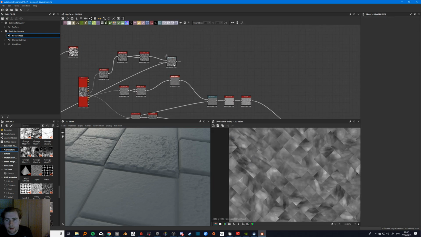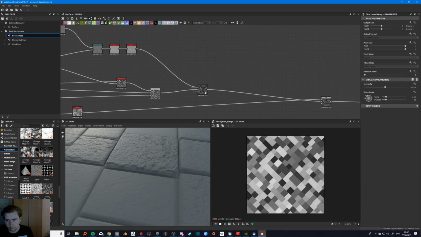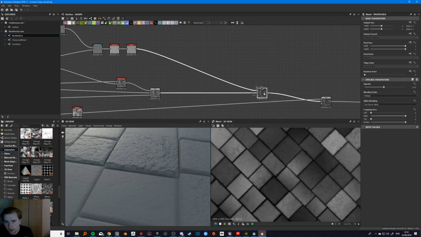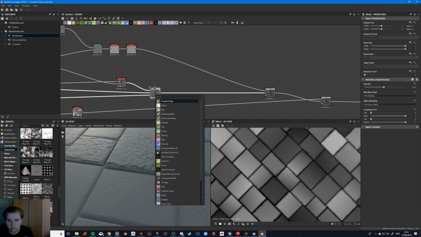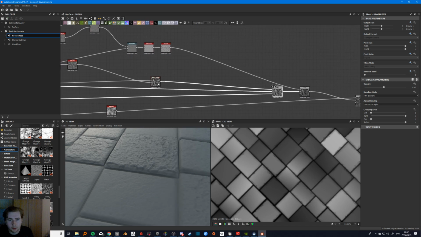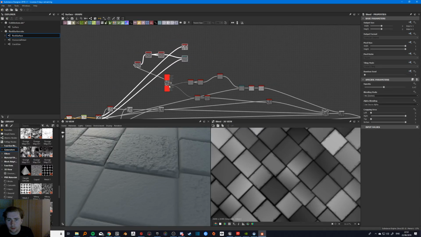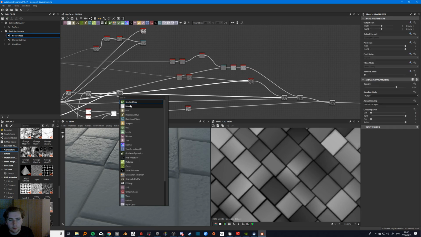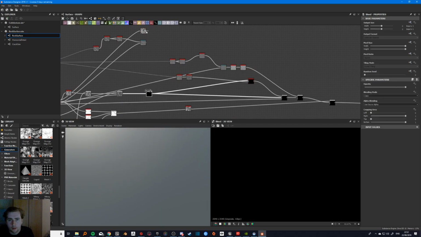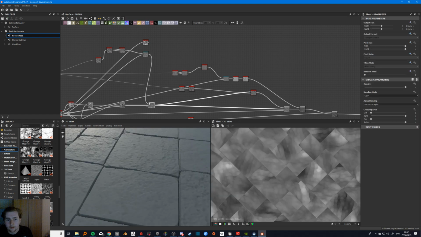Maybe I'll just keep it like that, but I'll... Okay, it's got the micro. It's got the slope blur. Maybe I want to put it in before the slope blur. So we get... So I might want to put it in here as a noise. Okay. Let's put it over the top of that.